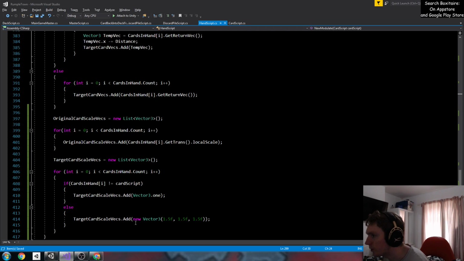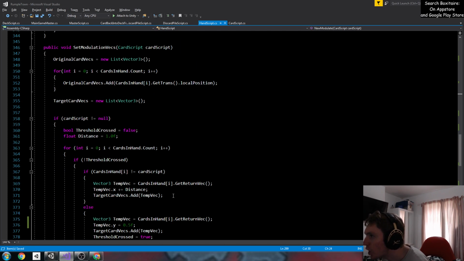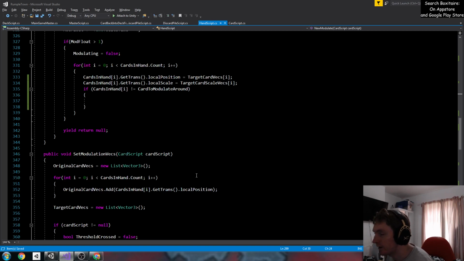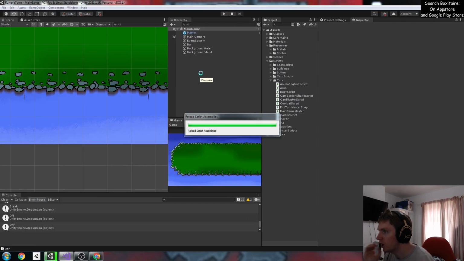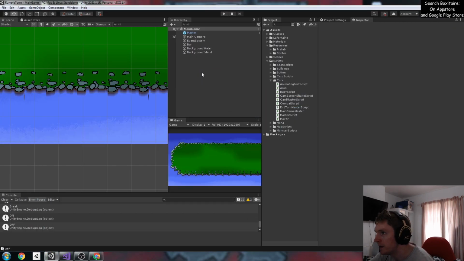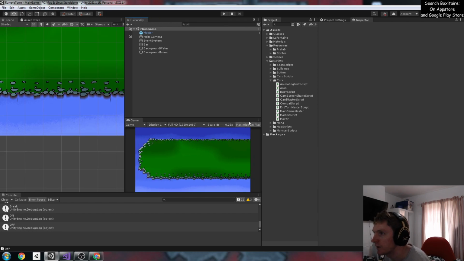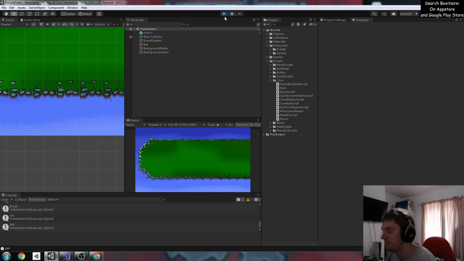This is how we're setting the local scale. We're doing 1.5. The thing which I'm not sure is going to work is if we've got the Y, if the card when it highlights will be in line with where it should be. But let's have a look. Let's go find this. Right. Okay, moment of truth.